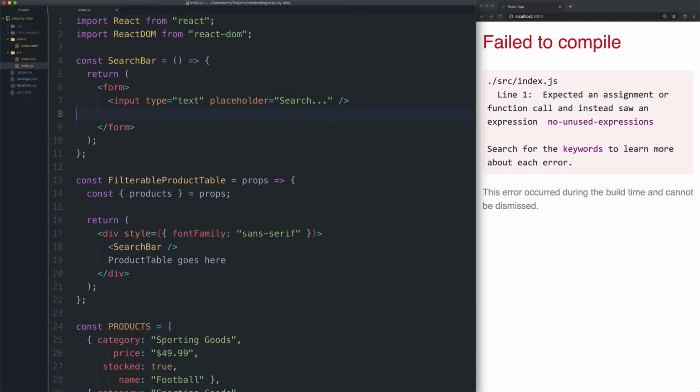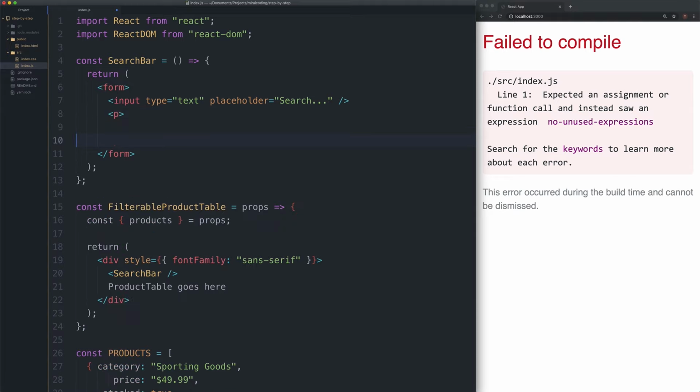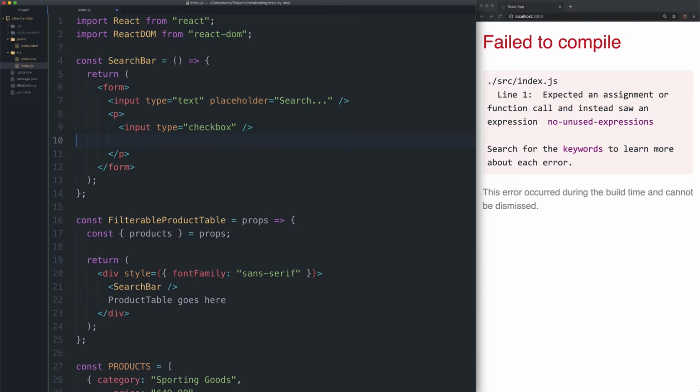For the next input, we will wrap it in a paragraph. We will add a checkbox input and a green label for the checkbox input after a space.